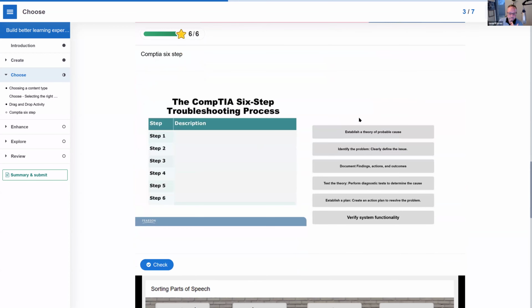And so if you wanted to say, hey, these steps need to be put in order, let's look at where we are here. When I was studying for my A+, I made several of these interactives just to help me study. I could have just studied the material and learned it, but I tend to make everything more difficult than it needs to be. But that's my cross to bear.